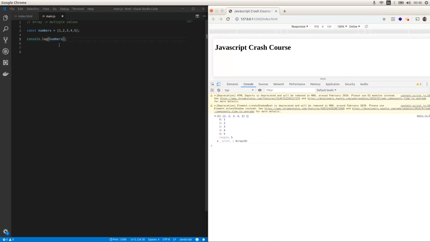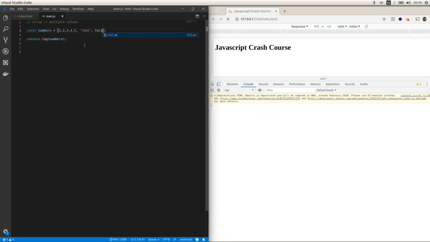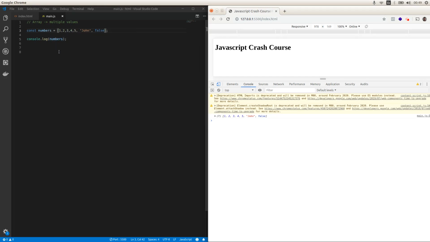This is the traditional way of defining arrays in JavaScript. Another important thing to mention here is that I can add different data types within the same array. I can add strings, I can add booleans, like that, and that's fine. This is allowed by JavaScript, so no problem at all with that.